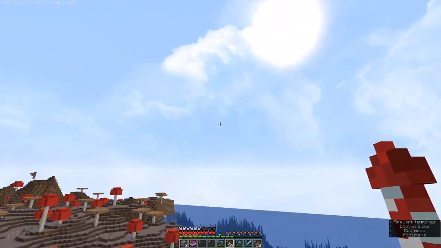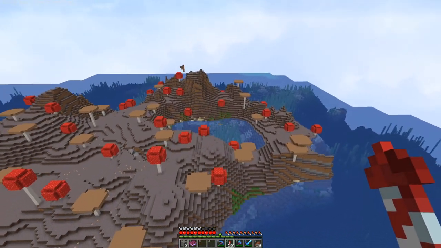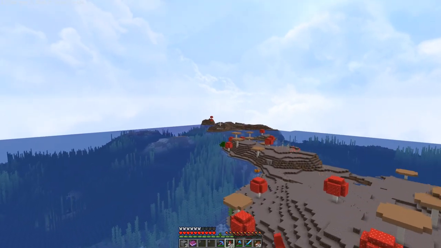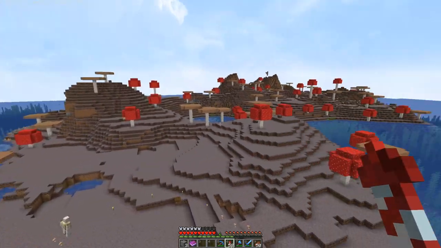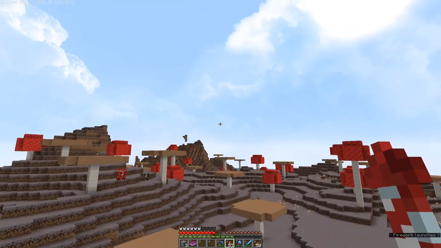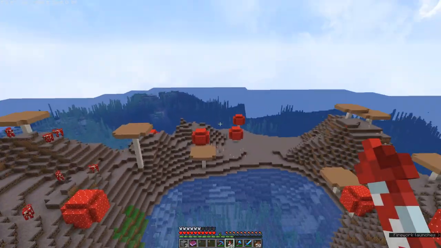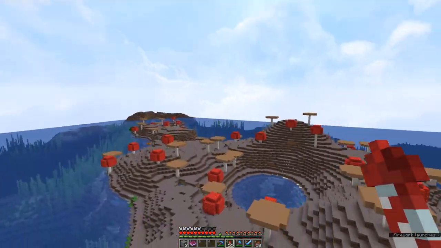So what I was trying to say before that distraction is this is where we're going to be building our base. We have a mushroom island here, and we also have another one over there. We're going to use that one for our industrial buildings, which I have already made a start on. And over here is where we're going to be making our main cool-looking awesome base with storage and all sorts.